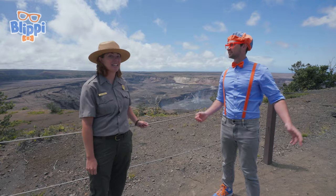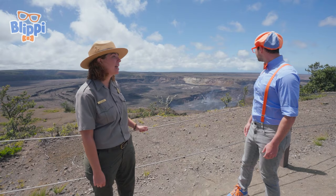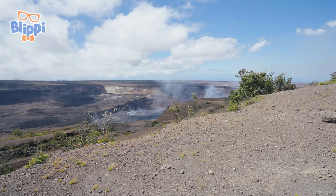It does. Actually, this volcano is erupting right now. Wait, right now? Why is it not just exploding in air? Well, the Hawaiian volcanoes don't usually have explosive eruptions. The Hawaiian volcanoes have what we call effusive eruptions. So the lava can bubble out and flow, and they also sometimes erupt out of rift zones in the side of the volcano. Oh, that makes sense.